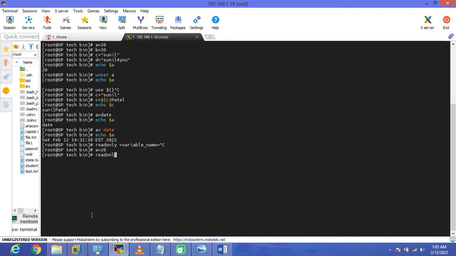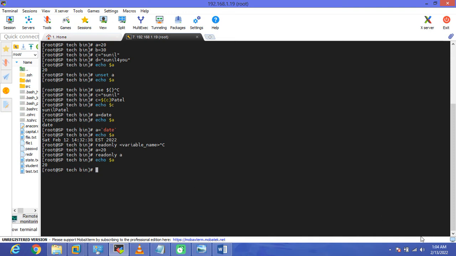Readonly a. So if you use readonly and the variable name a, to which we assigned the value 20, it will now become a constant variable. Now its value will not be changed, right? Now do echo $a, it will be 20. So once you assign readonly, this value will not be changed. Readonly is the keyword to define constant variable, right?